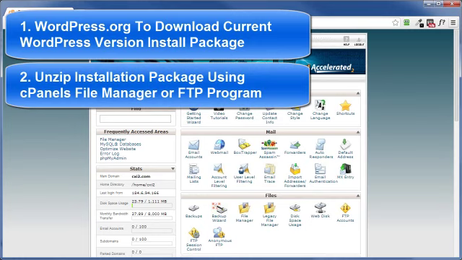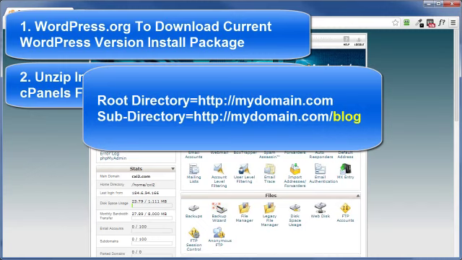Now at this point, I need to assume that you've already got a domain name and a web hosting service. And you should also determine at this point, are you going to be uploading or installing WordPress on your root directory or on a subdirectory? Meaning, whenever you type in the URL to your WordPress site, is it going to be mydomain.com? Boom, there's your WordPress site. Or is it going to be in a subdirectory where you type in mydomain.com/blog? Either way you want to do it is totally fine because the installation process is exactly the same. It's just where are you going to upload these files to?